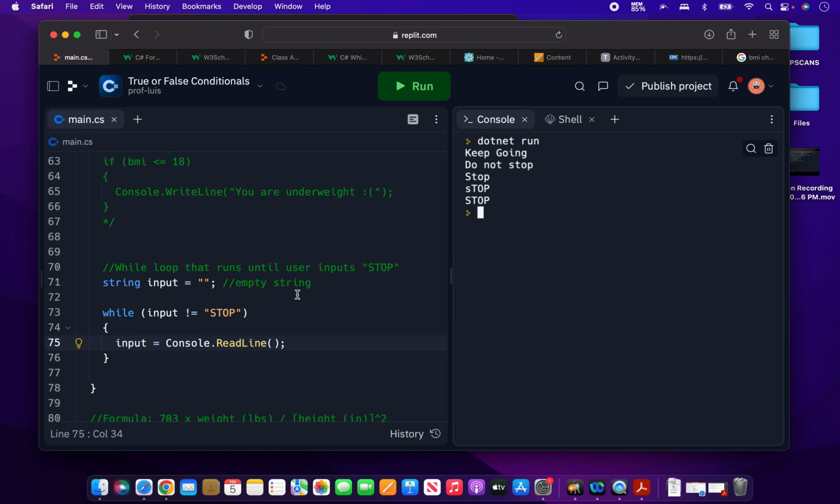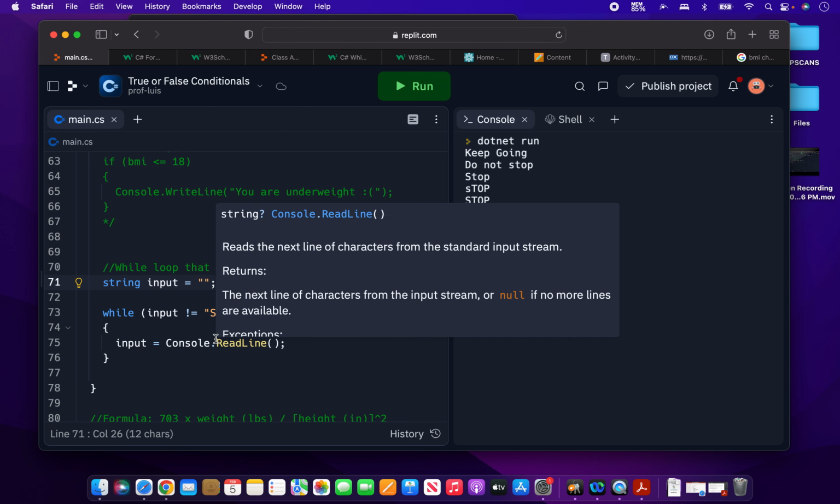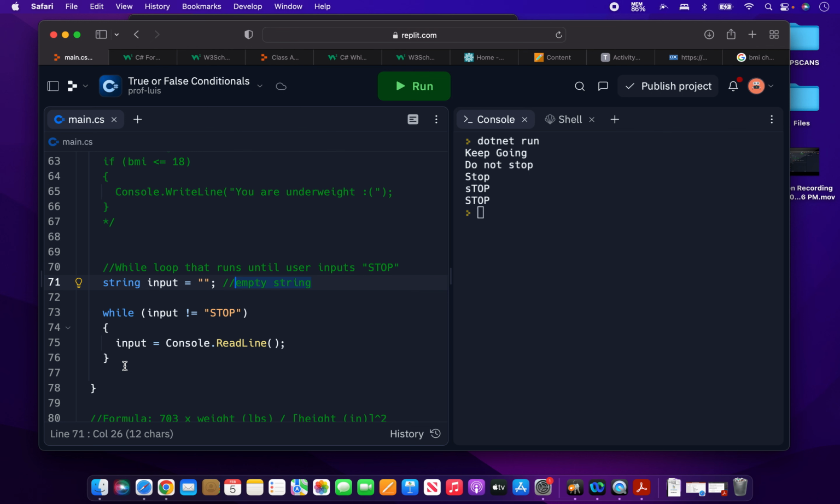Also, fun fact, this is called an empty string because it's just the quotation marks with nothing in it. This is again an empty string. If you print an empty string, you're telling it to print nothing. So it wouldn't do anything with it, but it is called an empty string and it is used in coding because sometimes it's useful to know if your string is empty or if it's null.